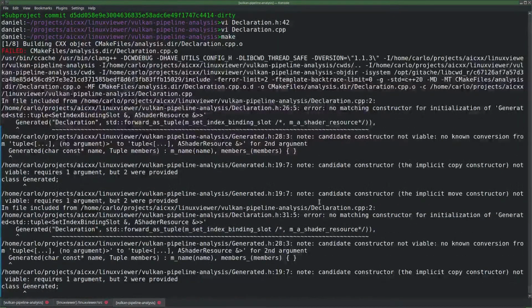Oh. No matching constructor or initialization of generated standard tuples. Set index binding slot, blah, blah, blah.